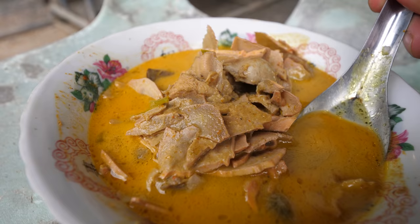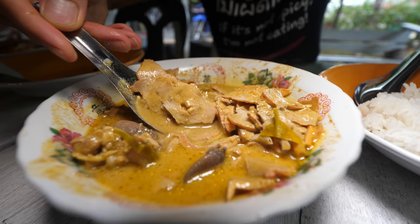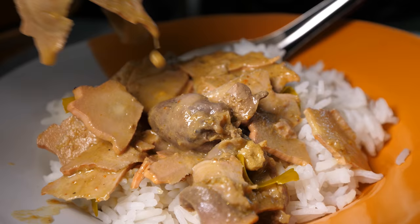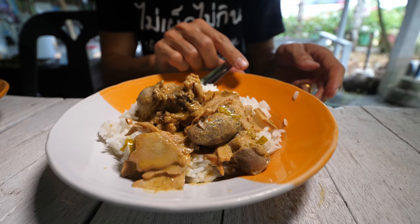So all of us are coming around getting bowls of rice and just adding some of the curry to our plates of rice, and all of us are eating way more than the chicken. I'm more interested in the pieces of the fruit. I'll put some of this onto my rice, maybe a few pieces of chicken too. Oh, the heart, yes. That's awesome. Everyone is kind of sitting around, got a bowl. No more talking, everybody is happy eating. Silence. This is the moment I've been waiting for this entire day.